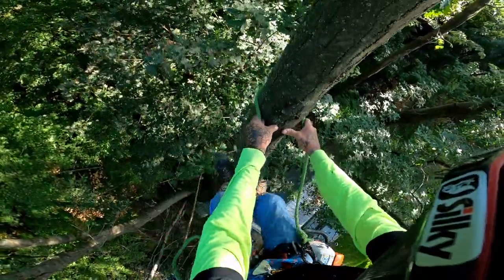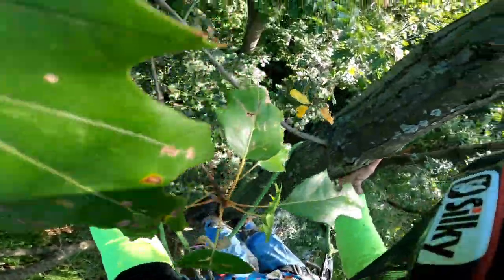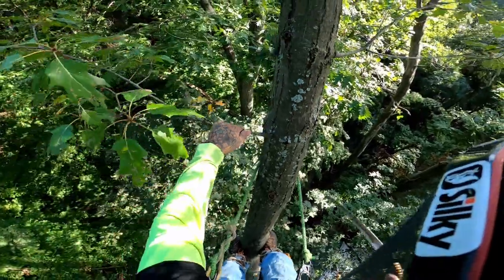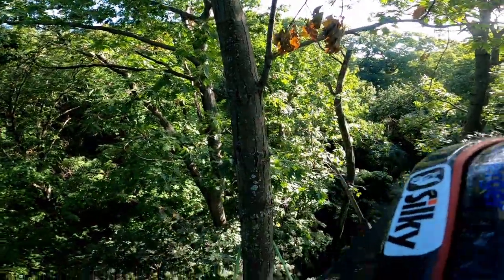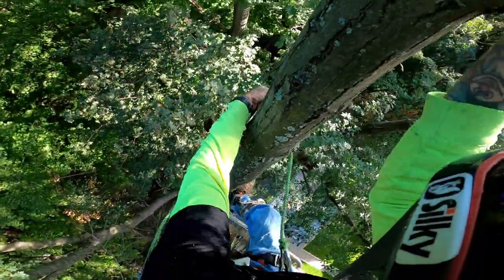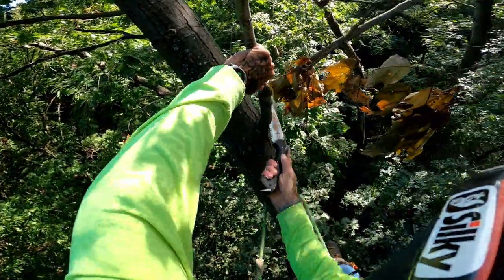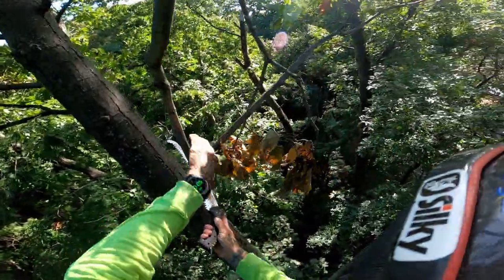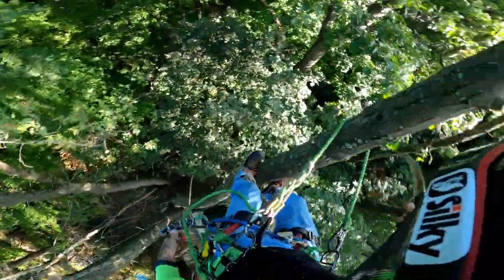Just recently picked up another saddle. I don't know if I've done a video wearing it yet, but it's the Courant Vertical Living Koala, and if you guys are interested in that, let me know.